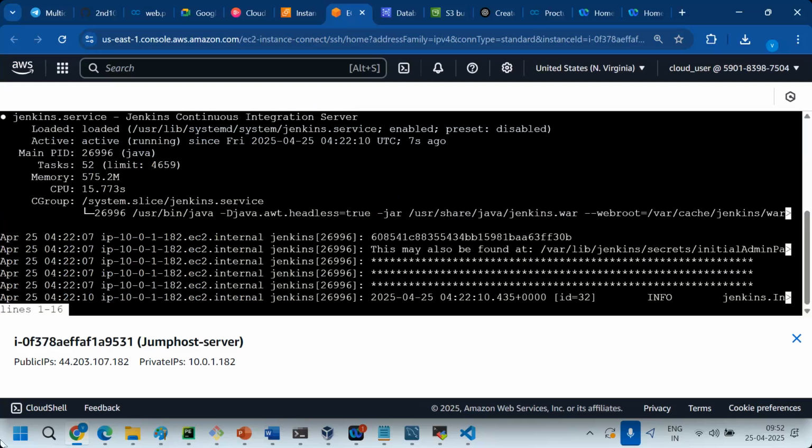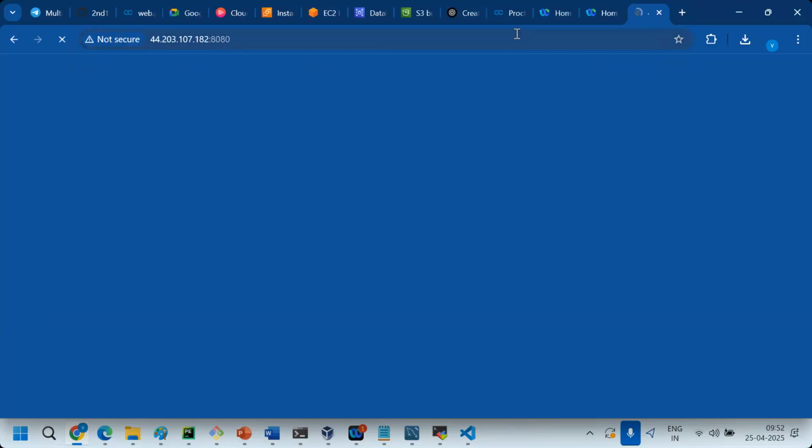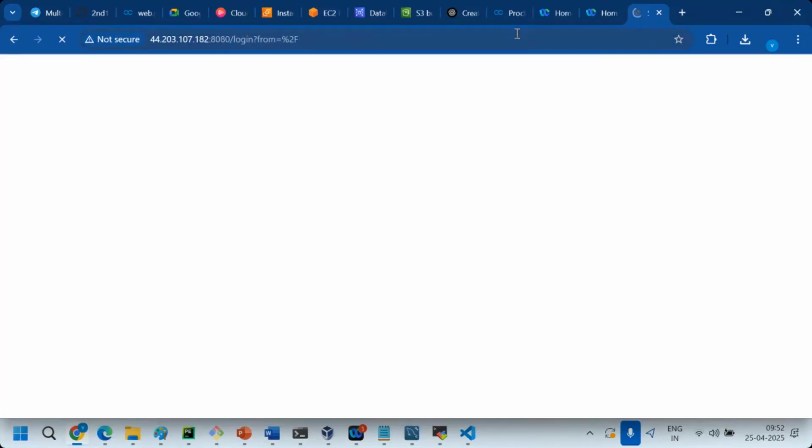Already installed. So how to log in? Public IP. Jenkins is running on a public server, so you log in like this. But Jenkins is running on a private server. Through the load balancer only we can access the dashboard. Okay. But don't say Jenkins will run on a public server at all. Is the page ready? I don't think so. Port is enabled. Oh, all traffic is given, no?